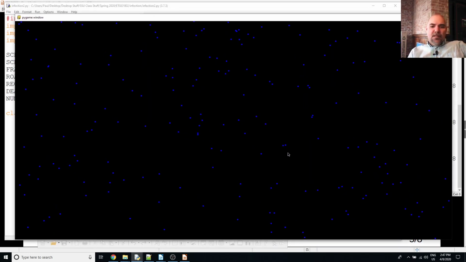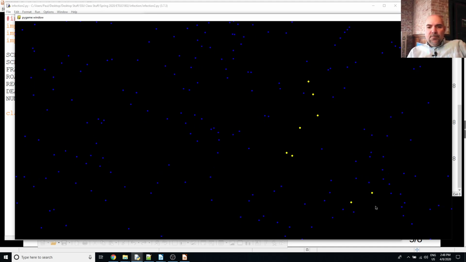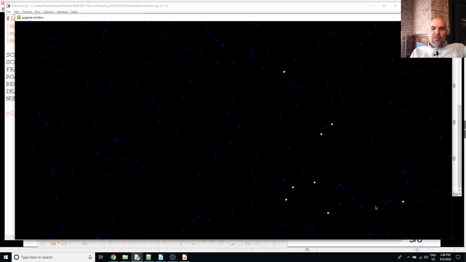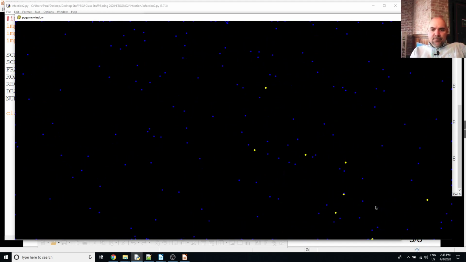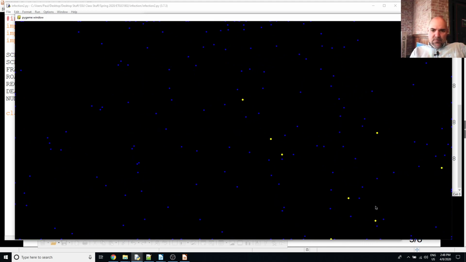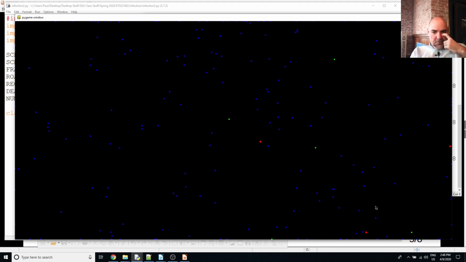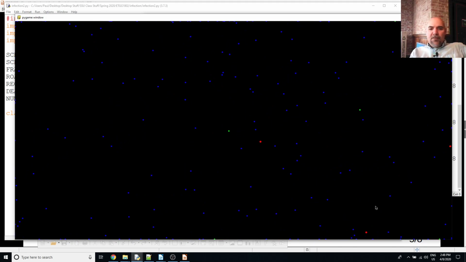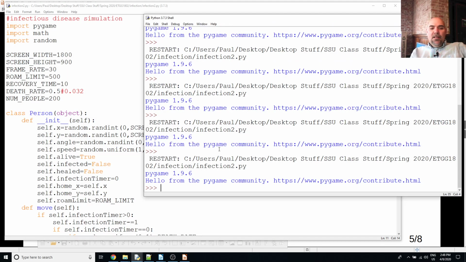So let's infect these two, those two, those two, and these two. So we should have some of those now. We'll actually die. Let's make sure our death code works. Okay, so notice out of those 6, 3 of them died. So these guys are dead. They turned red. They stopped moving. The ones that are healed continue on with their lives. Okay. All right, so we know that works.